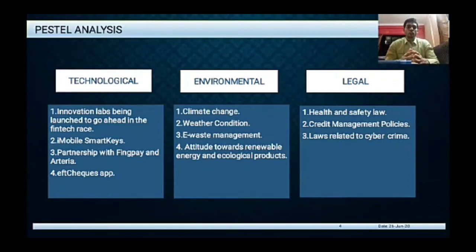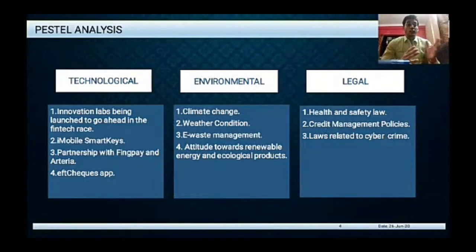Now coming to the third technological factor, ICICI Bank has started partnerships with fintechs like FinPay and Arteria. I just now gave you the definition of fintech. Let me tell you something about FinPay. FinPay enables merchant onboarding by using electronic KYC, PAN and IMPS verification. The ICICI Group also holds a 20% stake in Arteria, which provides supply chain solutions and payment integration services to original equipment manufacturers and their supply chain network.